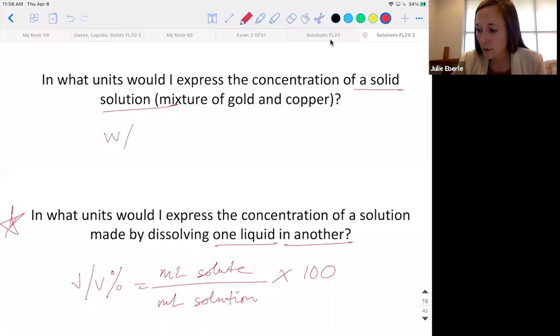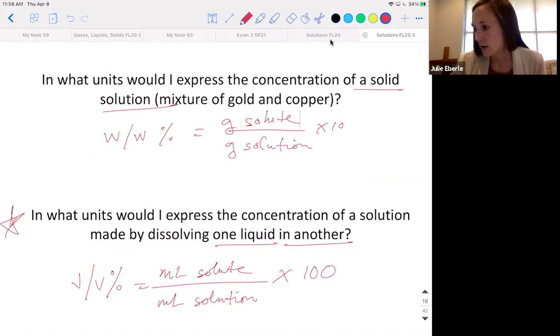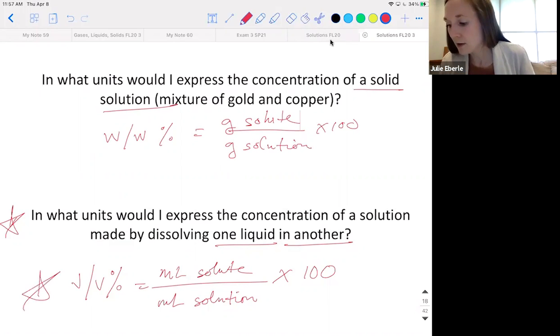There, it's a weight per weight percent, which would be grams. I'll just do G for grams. Grams solute. I know I'm moving really fast right now. I'm going to stay here for a second. Times 100. All right, there it is. So just keep that in mind, especially when you go to work that Listerine problem. You got to use this equation right here. That'll be on my recommended textbook problem list.